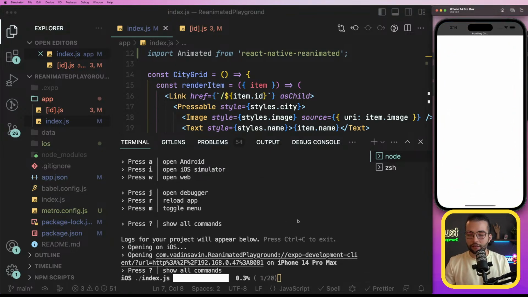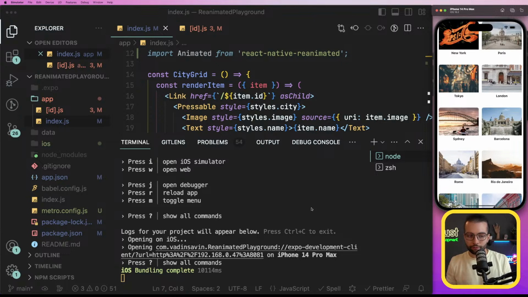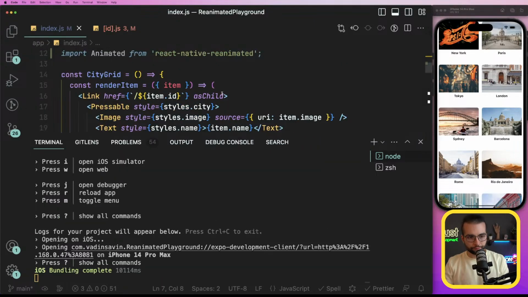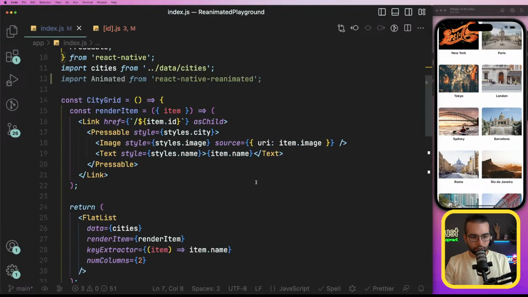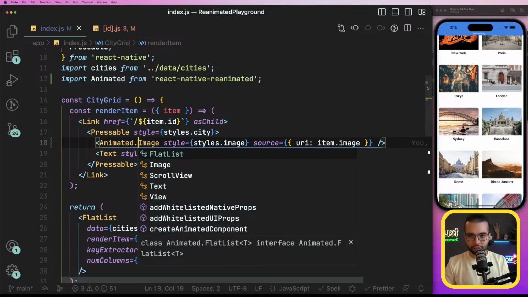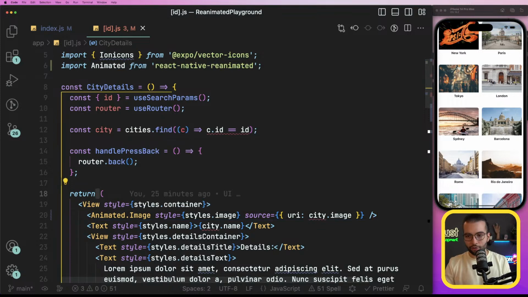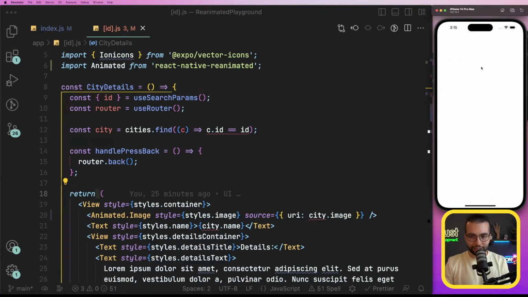Let's run it on iOS. So now it works. Yeah, probably it was the cache. So now I'm gonna go back to Animated.Image. Yeah, it kind of still works. Doesn't give me the error anymore, so that's good. In any unknown situation, just simply clear the cache.